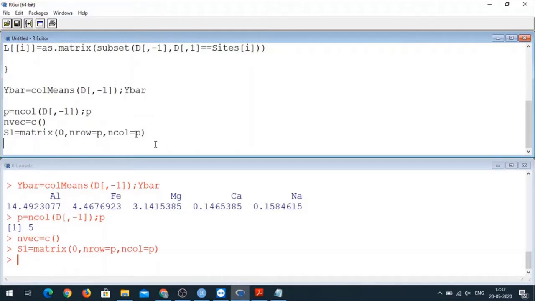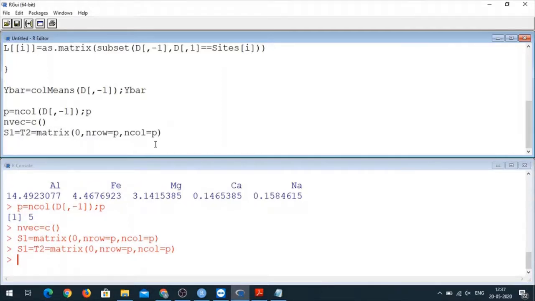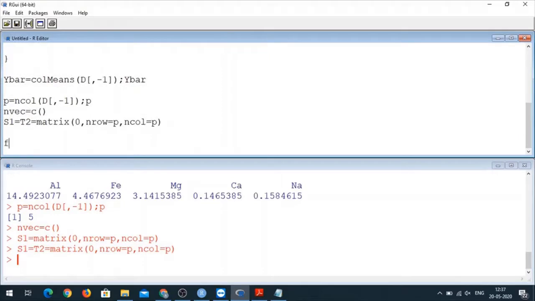We don't need them individually. And then I need the second term from T, which we will call T2, which is also going to be a 4 cross 4 matrix. In fact I can save one line by calling it T2. Both these are 0 matrices.